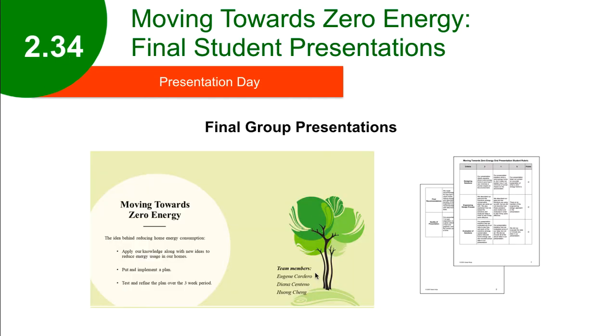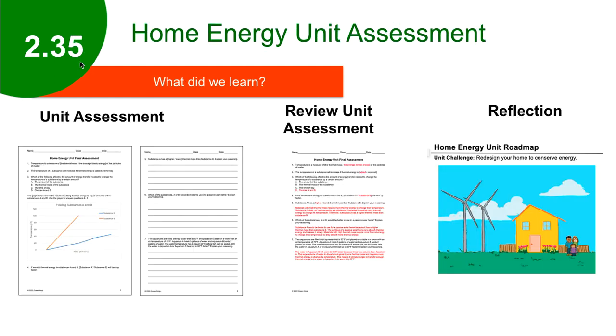On day 34, they actually present, and you as the teacher can use the rubric to score them. On day 35, students take the final assessment covering the core ideas in Unit 2, including kinetic energy, temperature, thermal mass, and passive solar design. If there's time and you are interested, students can grade the assessment together as a class and reinforce some of the learning. But it's most important to finish with students reflecting on their experiences in the unit, and the unit roadmap can help guide that.